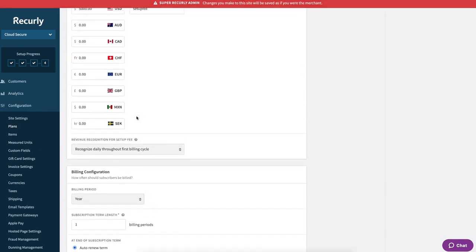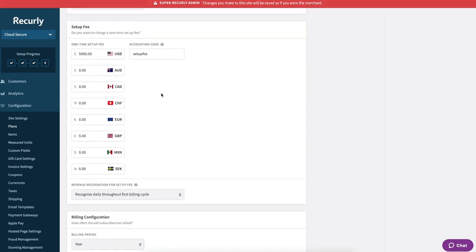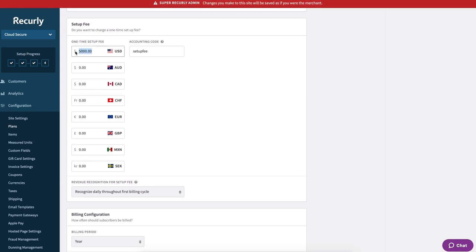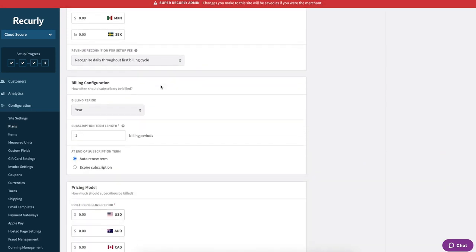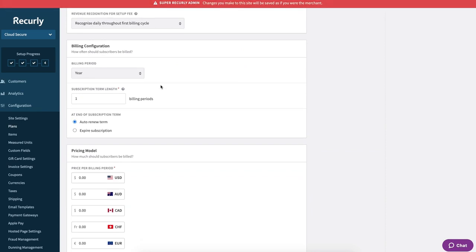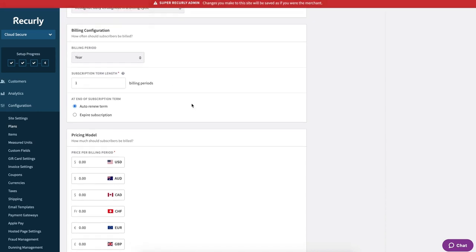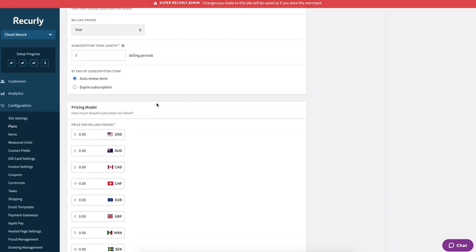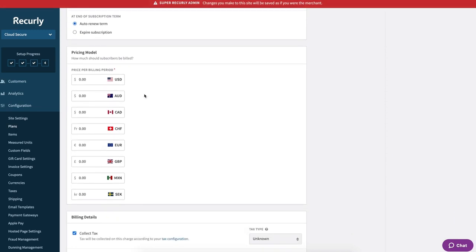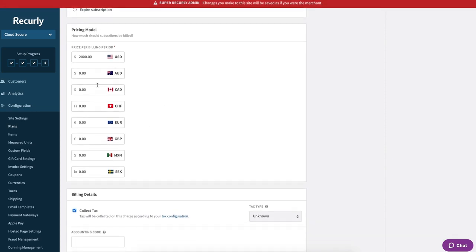And also going back to pricing for a moment, these all can be dictated via API or through your assisted sales flow. So it's somewhat likely that you may be discounting or changing these prices along the way. So think of these as placeholders. So once we've determined the billing configuration, in this case an annual cadence, and we've determined the default term, and if it's a renewing subscription or not, we then get into the pricing for the recurring charge. So I'll put in a fictitious price of $2,000, and that would recur each year. And again, you can price in your different currencies, and your customers can pay in their local currencies as needed.